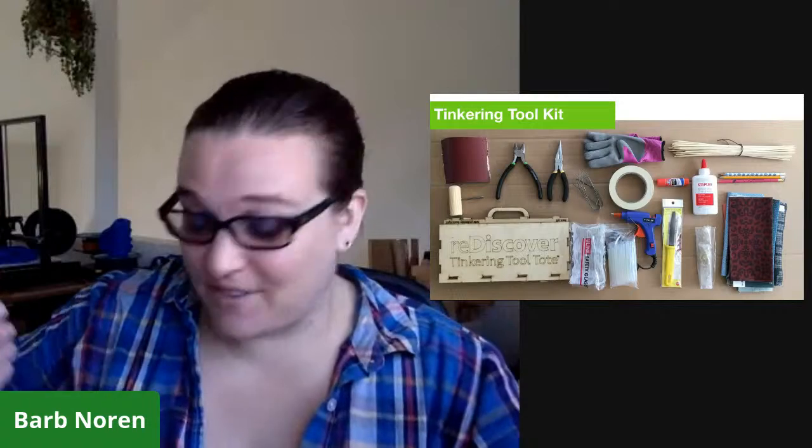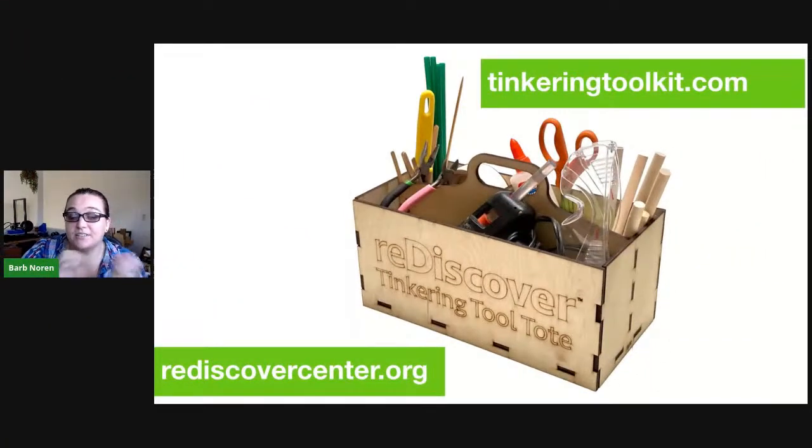We have a laser cut tool tote, which let me show you here. Let's go bigger. We've got a laser cut tool tote that was designed by one of our board members and produced. It's to be assembled by the kids, and it's made to hold all of their tools, as you can see here. And it's really cool. It's really useful to have something that's made set for you to hold your tools in, so they've got a really good, reliable place to put them. That keeps things from being too messy. It makes cleanup much easier.